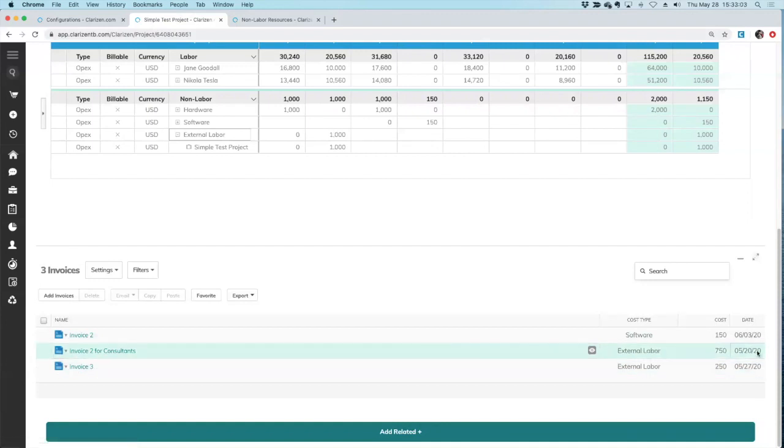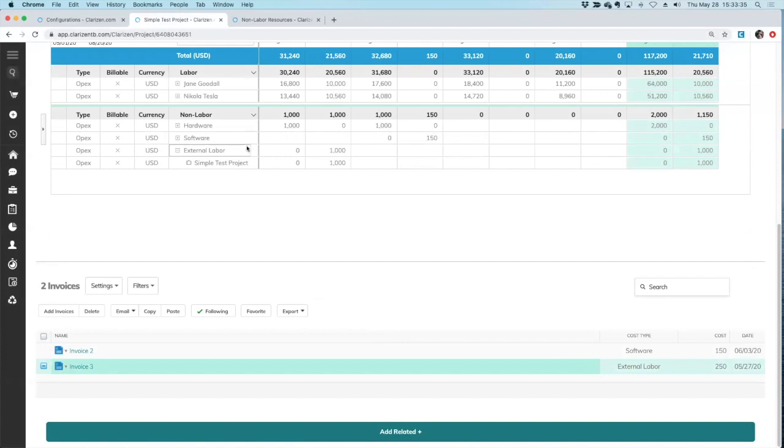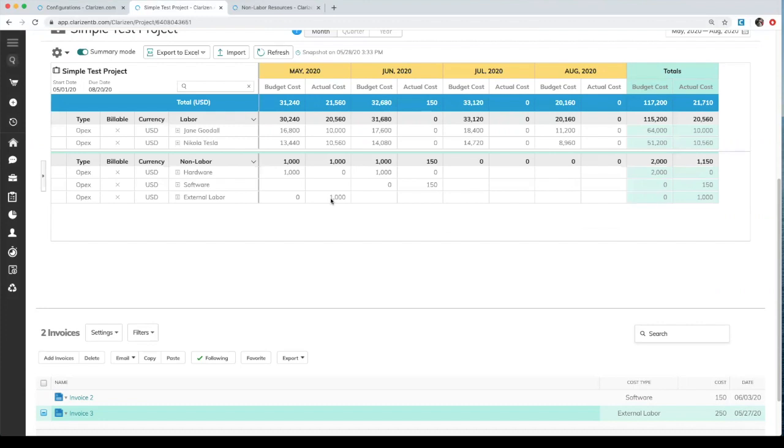So I've got this external labor for 750. Now what we want is if for some reason I need to delete this invoice, maybe it was in the wrong place or I didn't want it, if I delete this, I want it to remove the value from my time phase, but it's not going to, is it? Because I need a workflow that triggers on deletion. The workflows we have trigger on creating a new one or when I change the value. And I'll show you, if I delete invoice number 2, you see it still says 1,000. If I refresh this, it's still going to show $1,000.